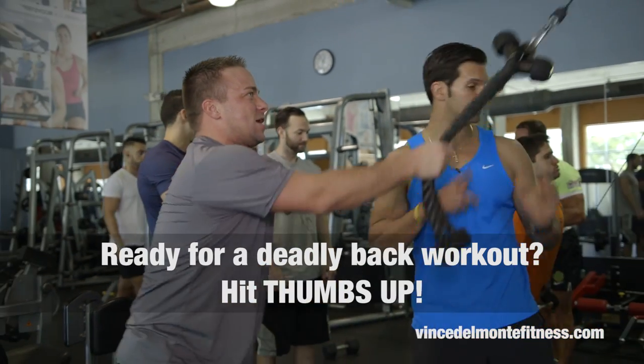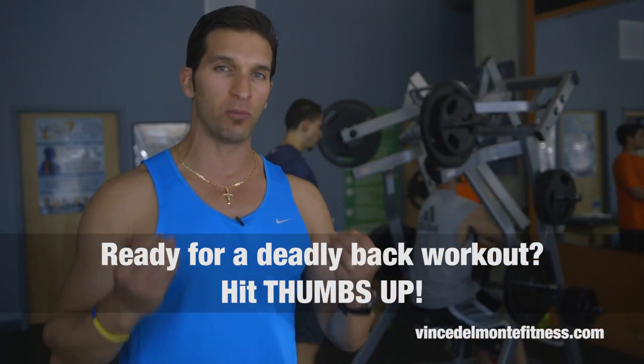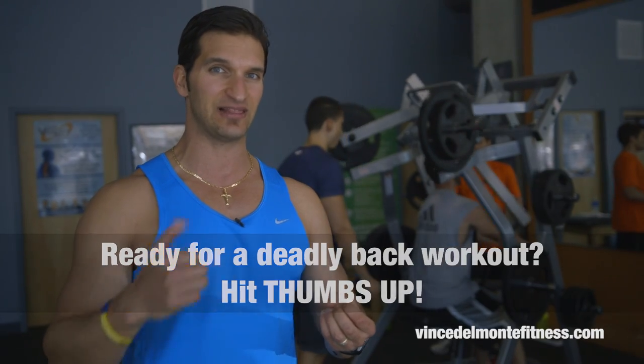So a lot of different physiology stuff going on here combined with optimal muscle mechanics. These guys are going to get a deadly, deadly back workout.